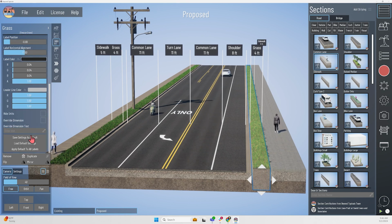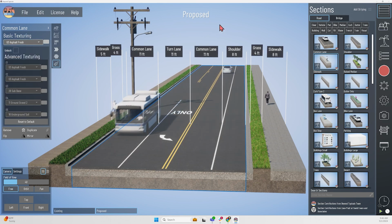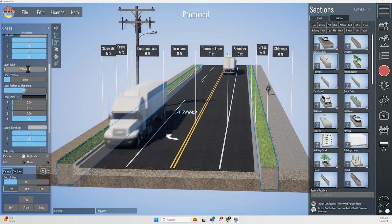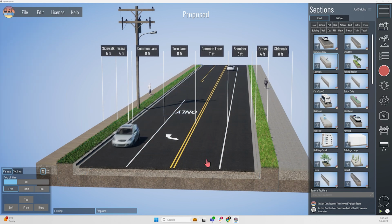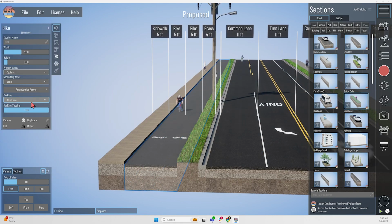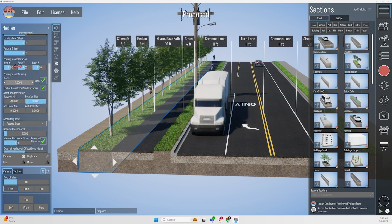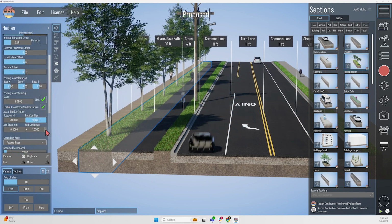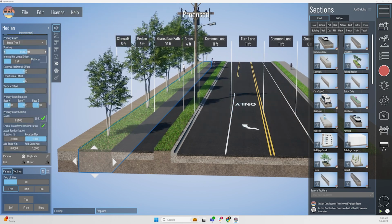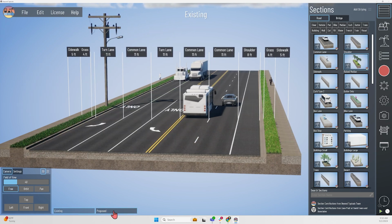With all this extra space we get from removing those lanes, I can widen the sidewalk on the right to 8 feet, which will make it more comfortable for groups of kids walking together along the high school frontage. Then on the other side of Jackson, I have plenty of space to add a brand new 10-foot bike path between the existing sidewalk and the narrowed roadway, which is going to create a new option for kids to get to school and promote a healthy, active lifestyle for these students.